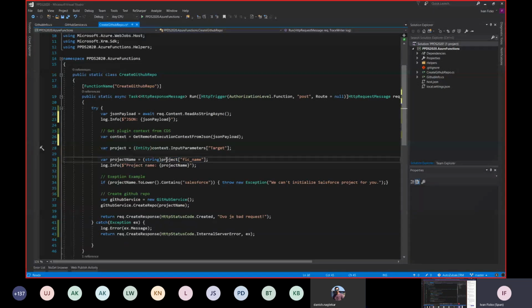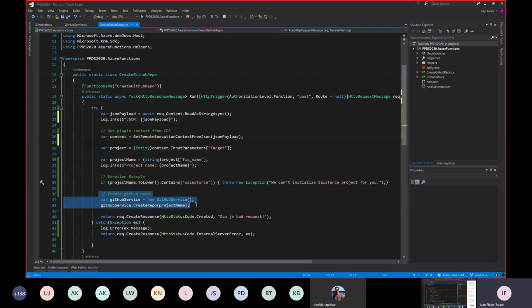And after that, we can search up for the attribute. As we saw in our example, it's called name, and it's a project name. We're just logging that info so we can see it in the Azure portal later. And I put the exception here. If you use Salesforce in the project name, it will throw an exception, just to show you the functional behavior when there is an exception, and that it's not the prettiest part of the webhook integration.